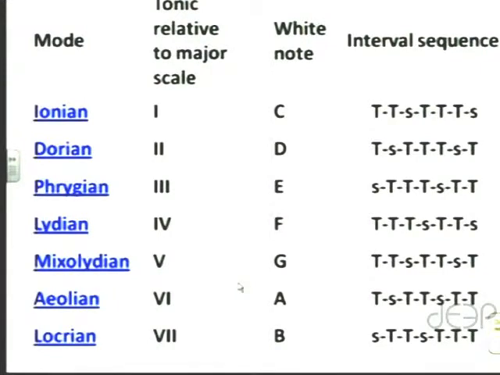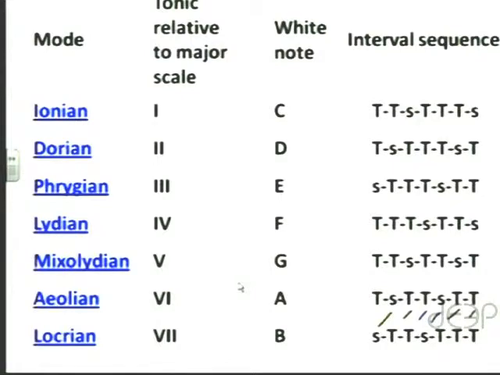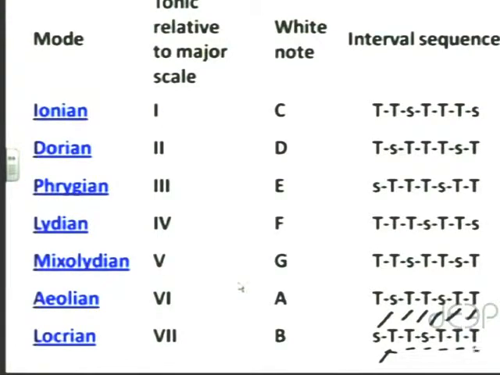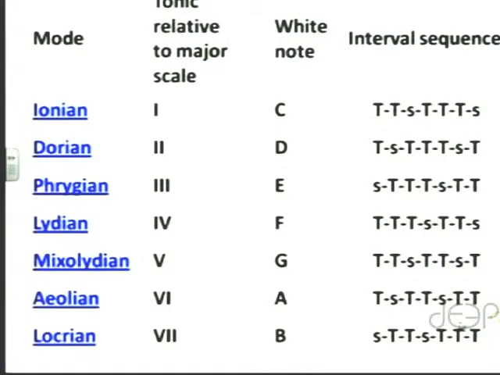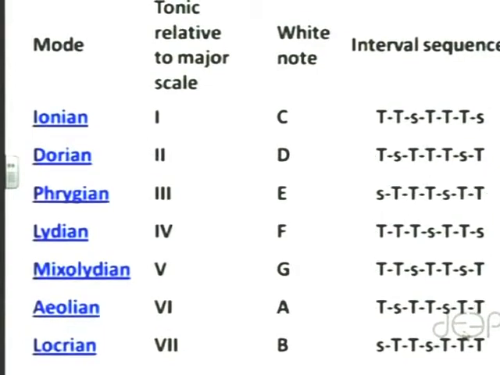And of course, the Locrian mode starts on the seventh step of the major scale. And in that case, on the white keys, it would be a B. And the whole step, half step pattern continues to shift to the left like so. And if we were to do that even one more time, we would begin here on the whole step, and you would notice that we would have whole, whole, half, whole, whole, whole, and half, which would get us right back to the major tonality. So at this point, I hope you understand at least the vocabulary terms as they're associated.